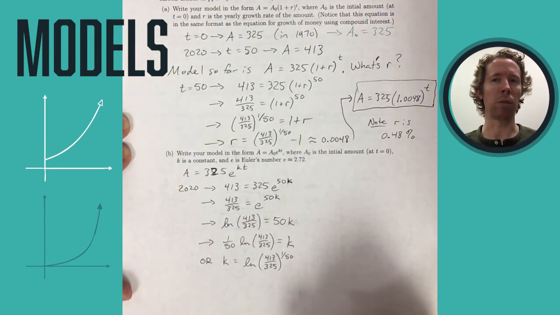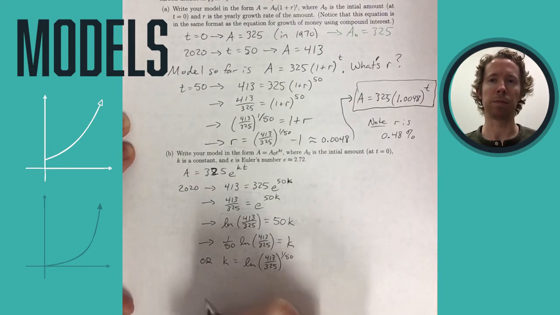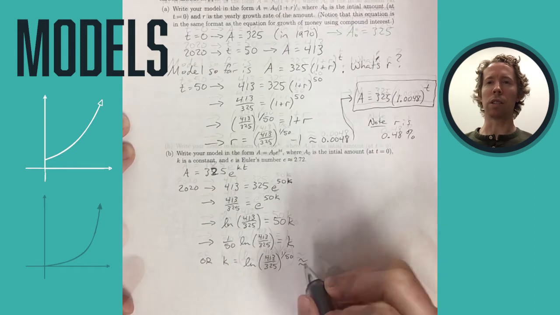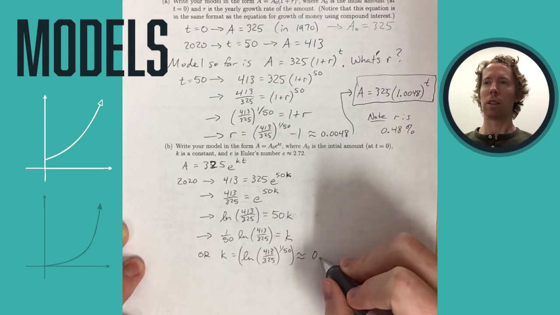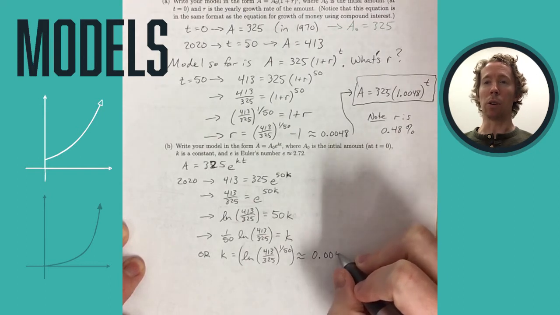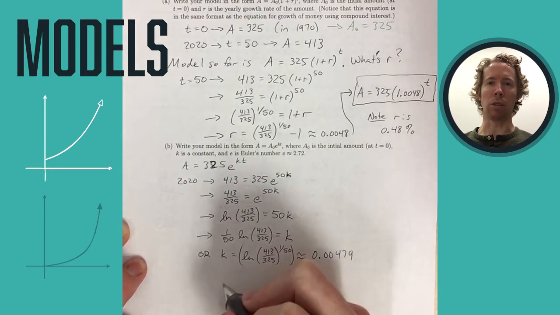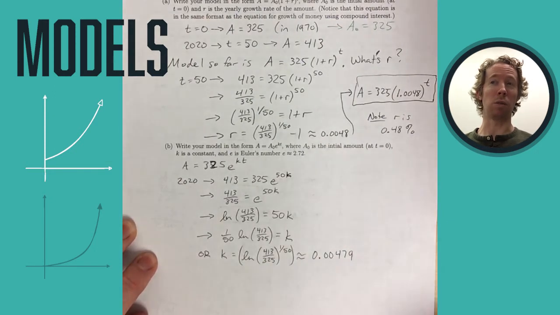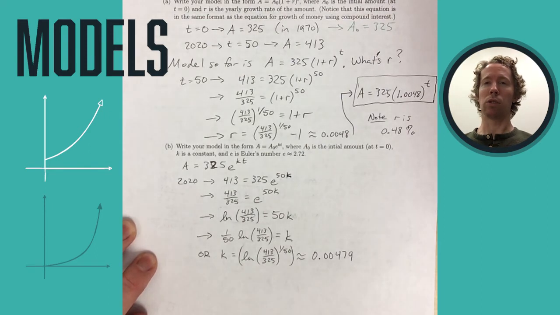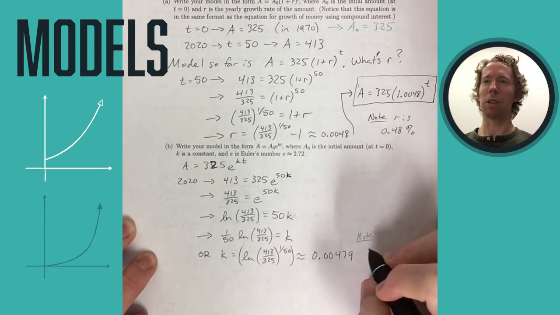Remember, there's the logarithm property that says you can bring a multiple in front of a logarithm up as an exponent on the stuff in parentheses. I calculated this number with Wolfram Alpha as well, and I got 0.00479. Notice that's really close to what we got for r. We got 0.0048 there, 0.00479. So super close. There's a very deep reason for that. Well, kind of deep reason for that.